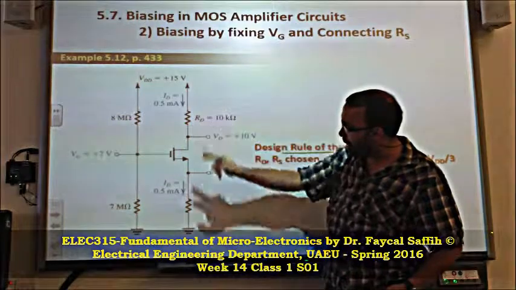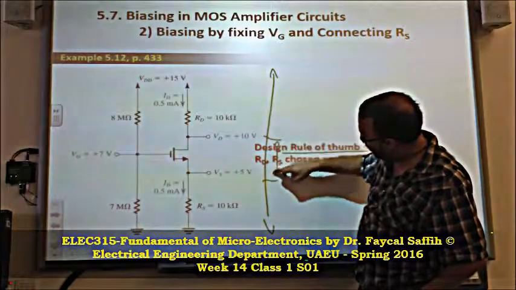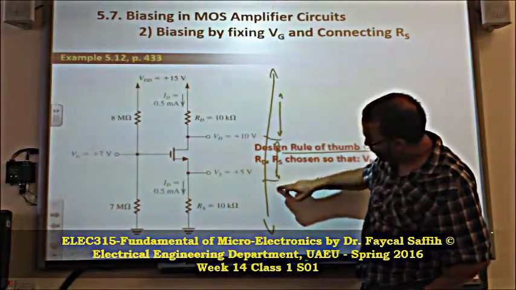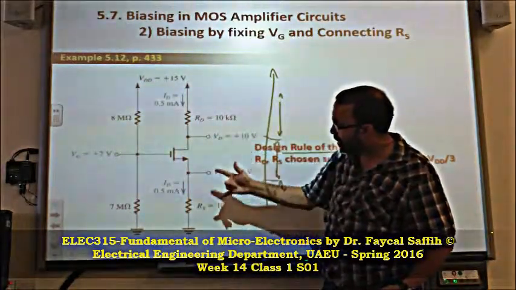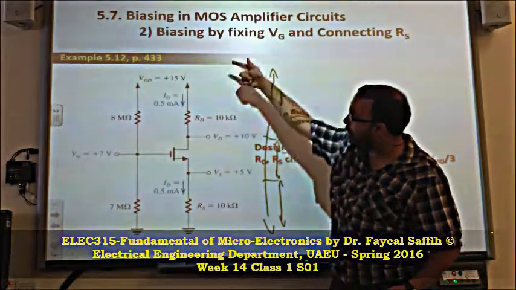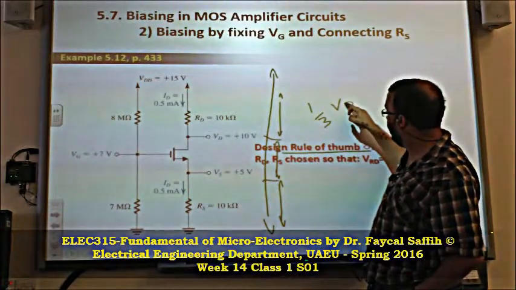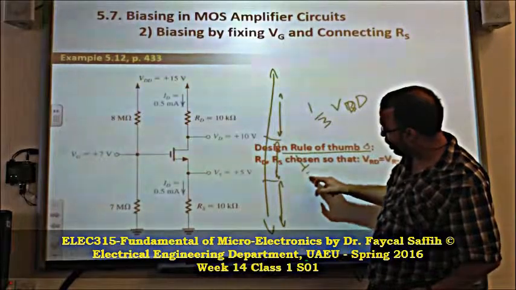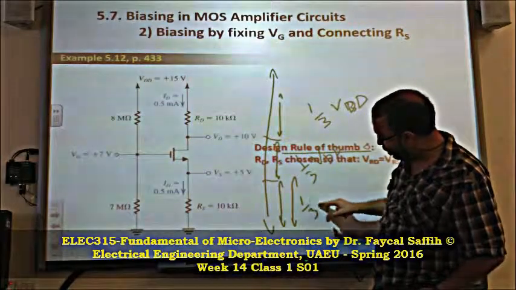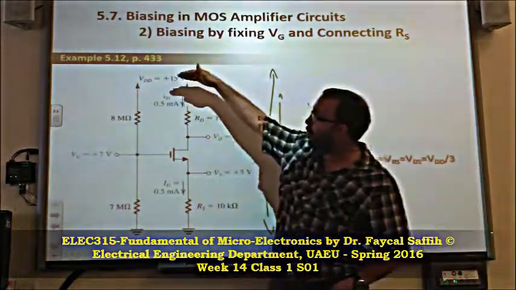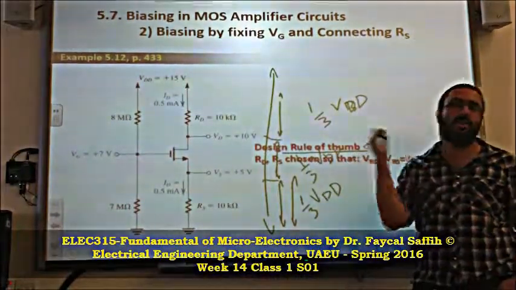Is that when we put this resistance RD and RS, we try to divide here the voltage. So here and here, the voltage between this and this is the same from here to up, is the same as here to there. So we basically divide the whole voltage range here into this, equal to this, equal to this. So this voltage drop is going to be a third of the whole thing, same here, same here. Okay? So here is a third of VDD, and here is also a third of VDD, and here also we put it as a third of VDD. VDD basically is the range from the power supply to the ground. You understand? This is the rule of thumb of the design. That's how we design it usually.